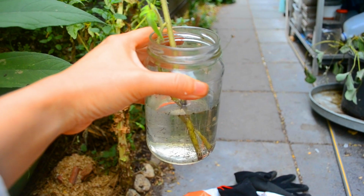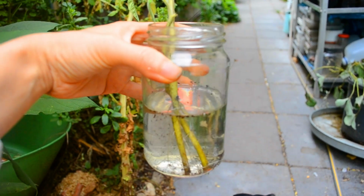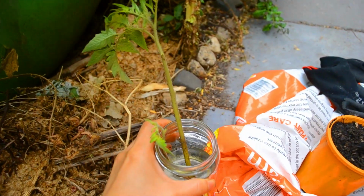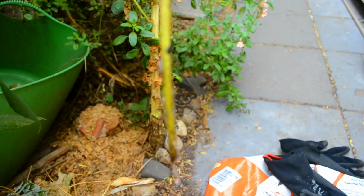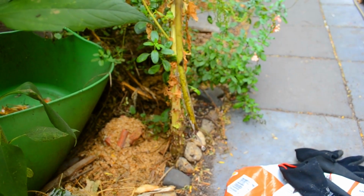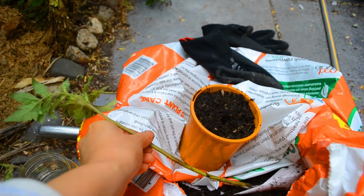Now, another thing I'm doing is taking tomato cuttings. So if you don't know, you can take a cutting of one of your tomato lateral shoots, put it in water, keep the water clean, and it will produce new roots. So you can see here, little roots all along the stem. And then I'm going to pop that into soil, potting mix, keep that damp, and I'll have new tomato plants.